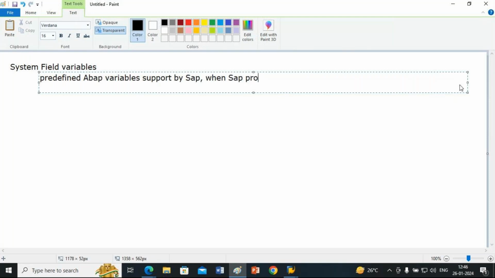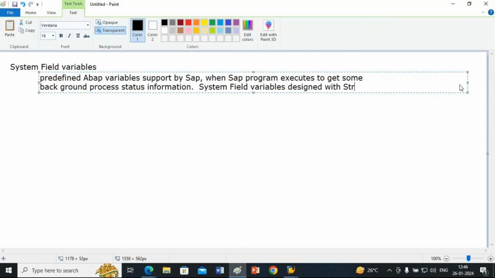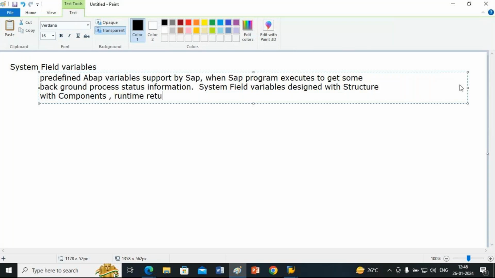When a SAP program executes, they get background process status information. These system field variables are designed with a structure, with components, at runtime returning process status information.